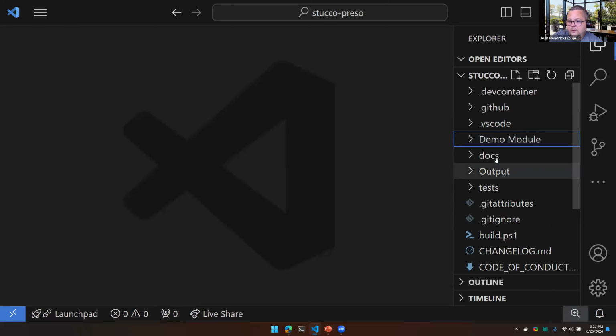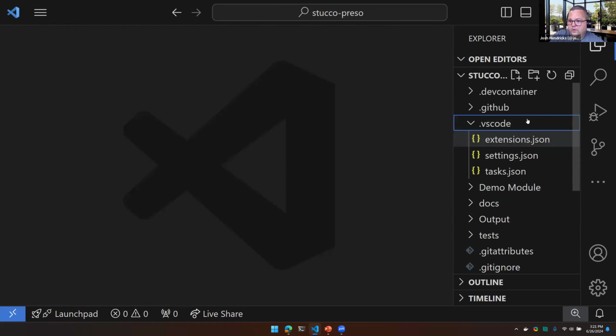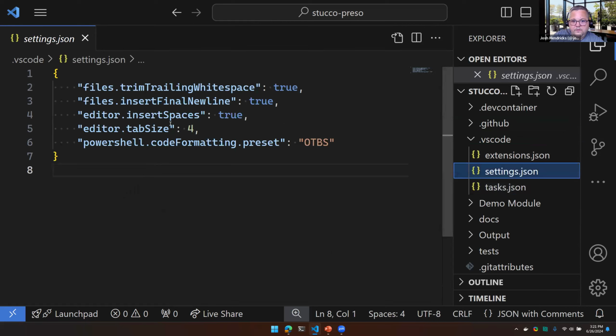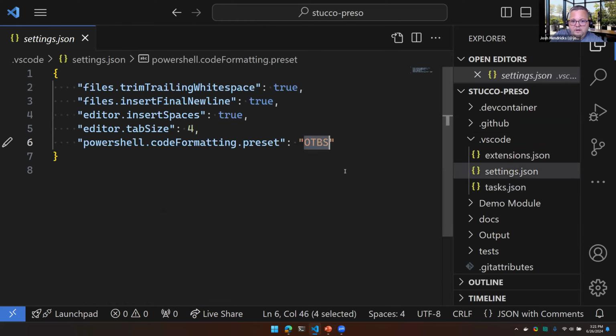Cool. All right. Feel free to interrupt at any point if you have some questions or want to dive into anything deeper. There's also a .vscode folder here that just describes some basic environment settings. So we're going to use the one true brace style, and that just makes sure that your opening curly braces are on the same line as the if and all that fun stuff. People can argue about what the right formatting is. The right formatting ultimately is whatever everybody agrees to use if you're working on a project with multiple people.